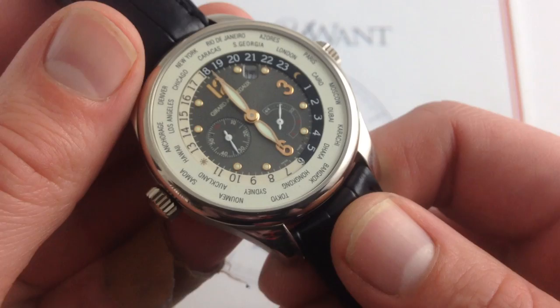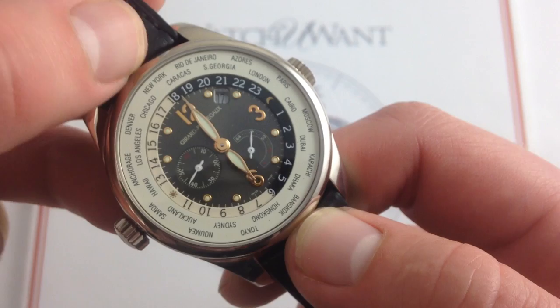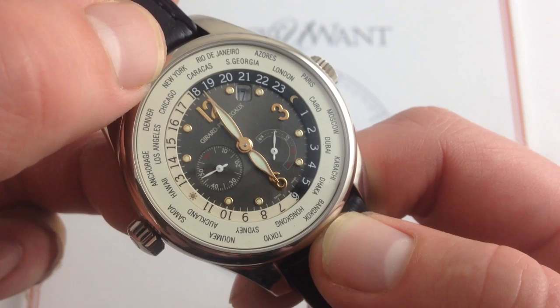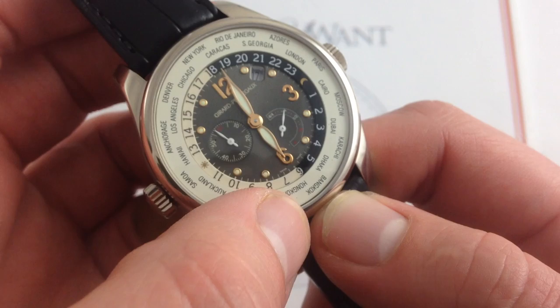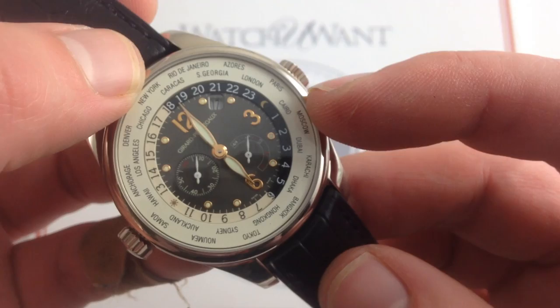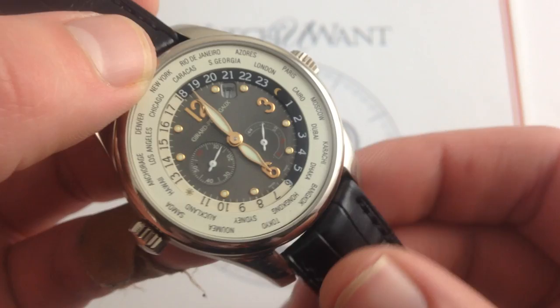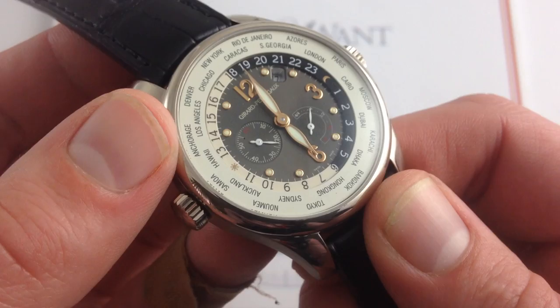What this movement is doing, in addition to turning the conventional time display, is turning this 24-hour reference ring, which moves counterclockwise. The index is at 12. I have 18:00 set to my time zone — U.S. Eastern Standard — so I'm in Miami and my time zone would be New York, meaning it is just past six o'clock. I've matched the world time to the central time, so all I have to do when looking at my time is check the reference ring for AM/PM distinction — dark on one side, light on the other — and then look next to any given reference city around the world to get the time in that city. All 24 principal time zones simultaneously. With the power reserve keeping you abreast of how much energy is left in the mainspring, you're never going to run down and lose track of the time wherever you are, wherever your friends and family are.